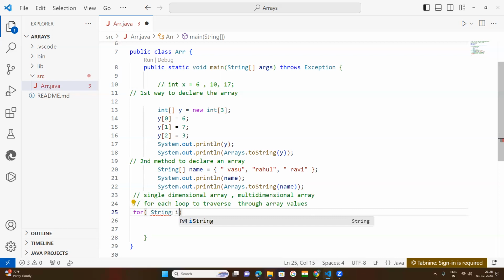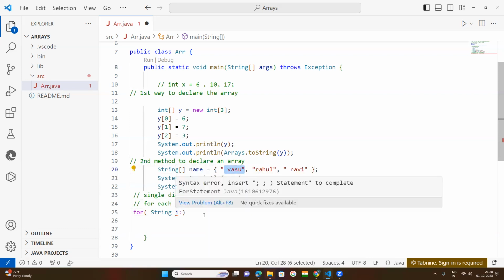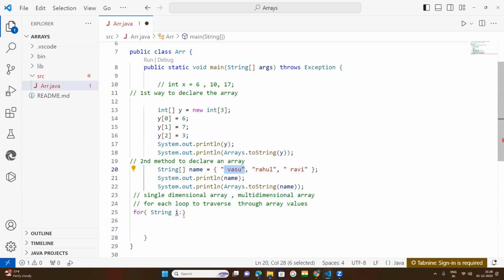This variable is compulsory because whenever the loop goes to the first, zero index position, it takes the zero index value and stores it in this variable I. After that, it prints it out. After that, I need to say the array name, because this for loop looks for the array name.